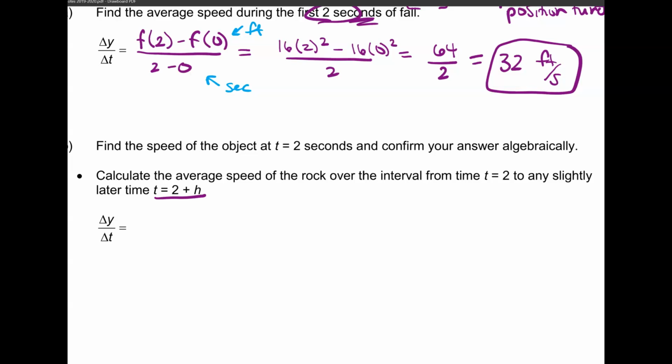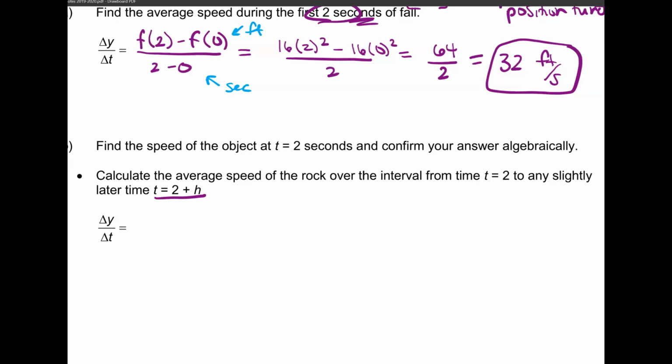So if I wanted to find the speed at 2 seconds, what I could do is make the second time, if I wanted to find it 1 second later, my gap, my h, would be 1. So I'd be finding it at 2 plus 1, which is 3 seconds. And remember how we were finding the slope between the two: as the gap between the 2 points we're interested in gets closer, it approaches the instantaneous speed.